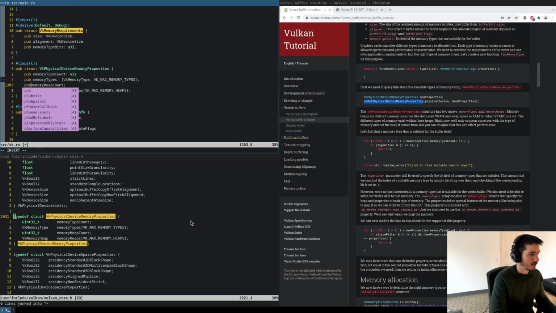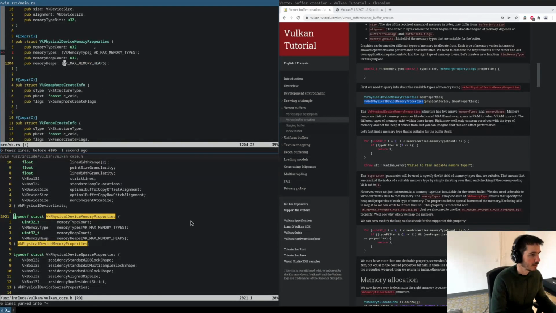This one is just a u32, and finally the memory heap. It's just an array of VkMemoryHeap.